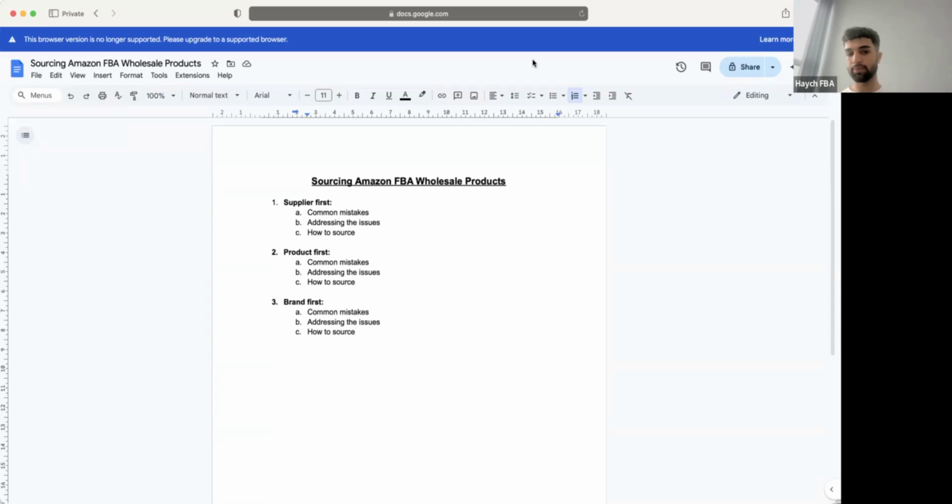Now, next is product first. Now, what I mean by that is, well, product first and brand first sort of ties into one, sorry, but you'll see why I've done these separately. Now, product first. Now, this is whereby people will put in very basic parameters on, let's say, a certain software, right? Whereby the software has its own database and you can enter in parameters like, I want products between 10 and 20 quid. I want products that have a sales rank of under 10,000. I want a product which has a rating of over 4 stars, right?